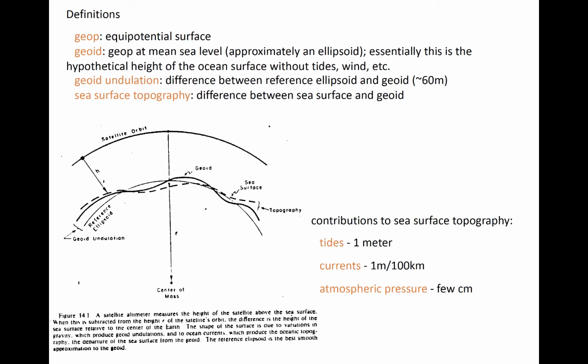The geoid relative to some reference ellipsoid shape is shown here. The geoid is this undulating bold black line, and the reference ellipsoid is this thinner black line down here. The satellite orbit parallels that way up higher, and then the actual sea surface is this dashed line. The undulation of the geoid is the variation between it and the reference ellipsoid, typically about 60 meters or less. The sea surface height, denoted by the dashed line, is the variable of interest, and the time delay to it is what is measured by altimeters. The difference between the sea surface height and the geoid is the topography.